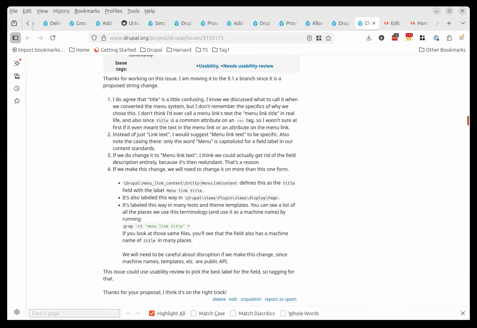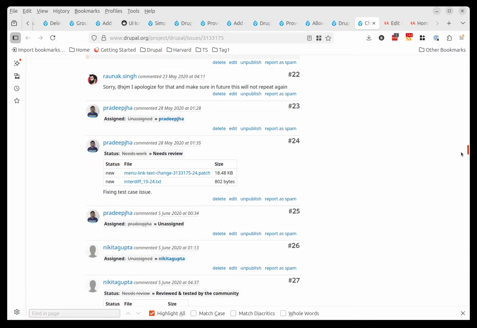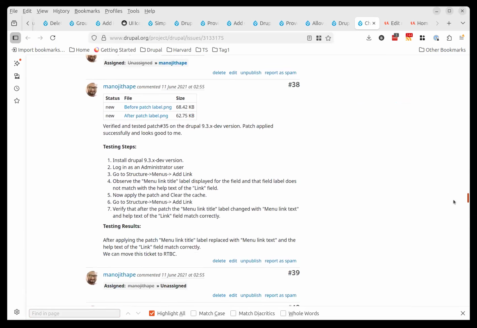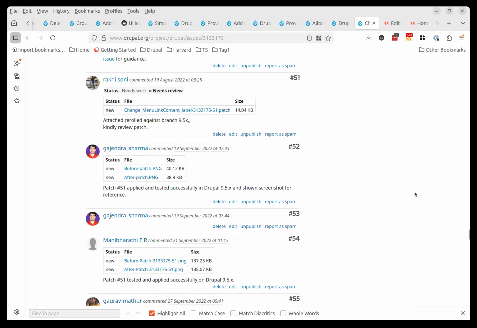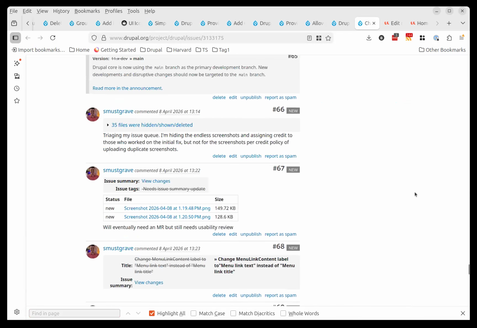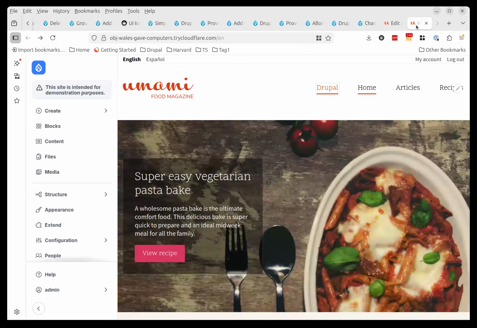I think we should try to align this with a link field. I'm checking, this is a Drupal 11 site, so I think the link field has URL and link text as labels, so I think it should match what we have on link fields.